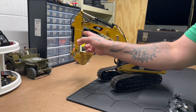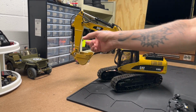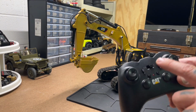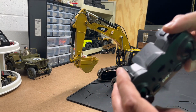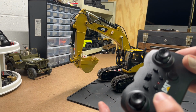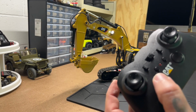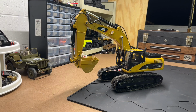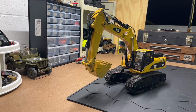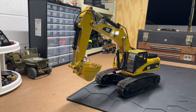It does have a power port right here. I don't know, maybe in the future they will add some different attachments or something. Not all these buttons do things either. These run the tracks. These run your booms and bucket and cab. This is your, see the lights coming on? Lights and sounds. And then obviously it makes the squeaks and all that stuff when the sounds are on.